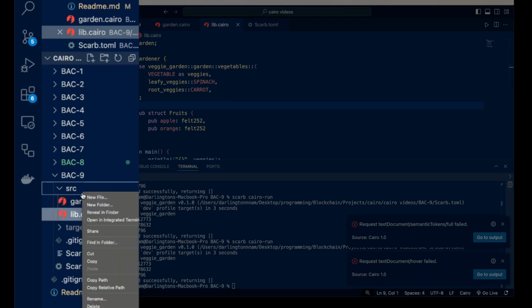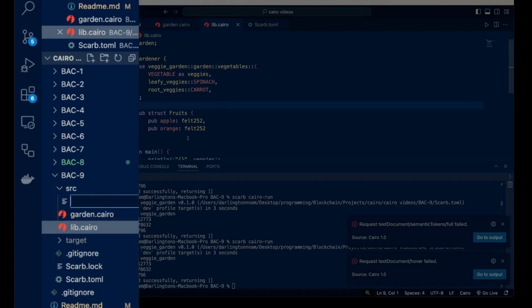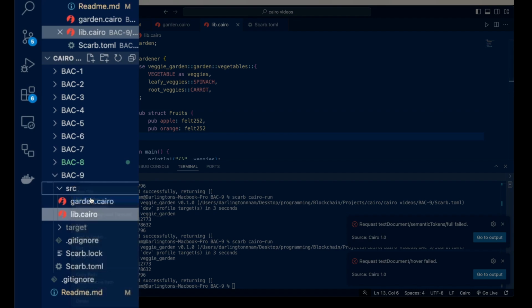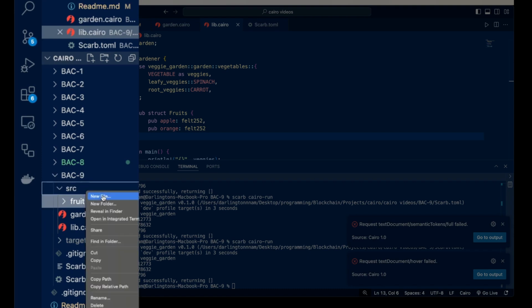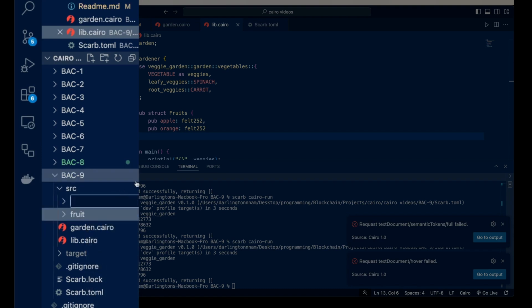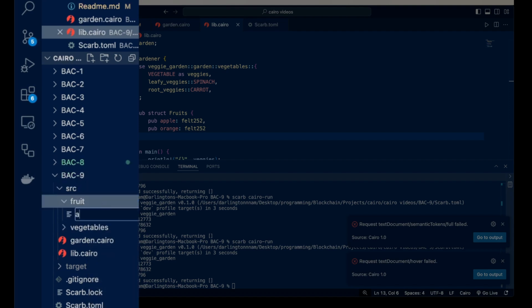So let's say I have a new folder, and I'm going to call this folder fruit, right? And I'm going to have another folder, and I'm just going to call this vegetables. All right. So within the fruit folder, I can have different files like apple.cairo.